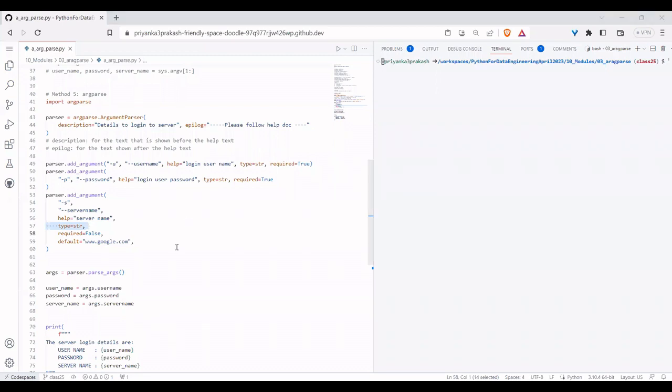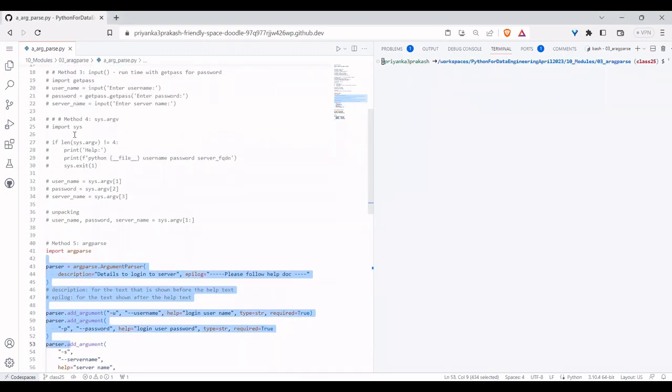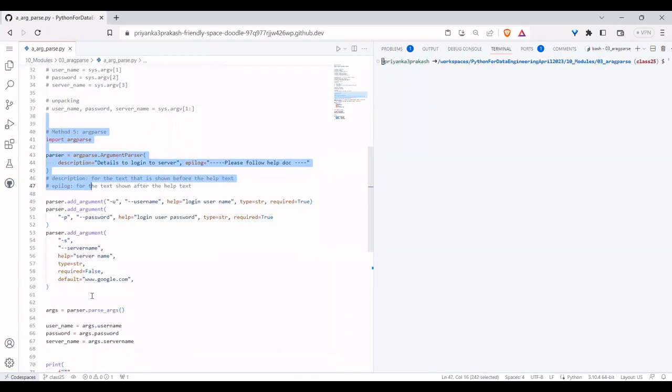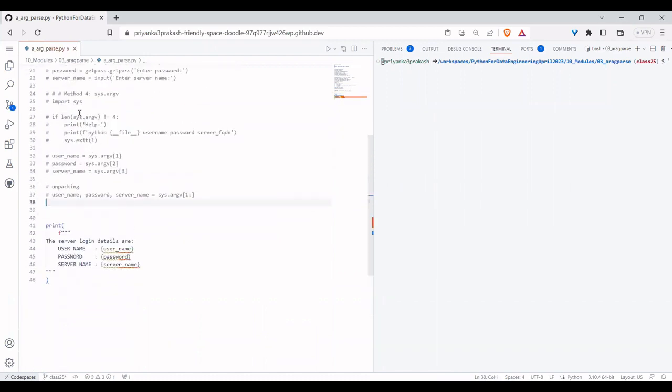To understand more about how this argparse works: in the previous problem we have seen that sys.argv has two standard issues. One is that the order can be different, or the help is not good. Let me delete these things for a moment and see it again.